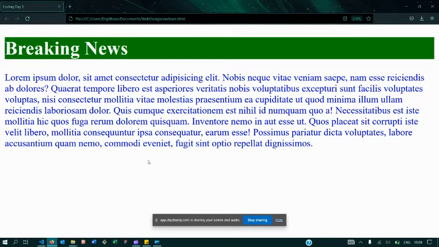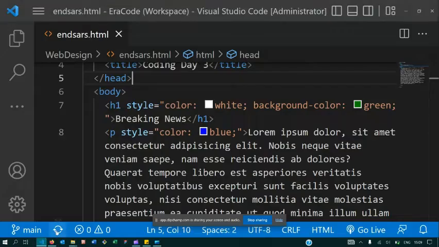Next off, let's assume we don't want this paragraph to take the entire width of the screen, to run from one end of the screen from left to right. We want to contain it so that it takes just maybe half the width of the screen or just a certain portion. How do we do that? The style attribute to the rescue. With the style attribute, we can set the width, or how wide the paragraph runs from beginning of the screen to the end. Let's go over to our code editor and use the same style attribute for the P tag to set the width of the paragraph on the web page.